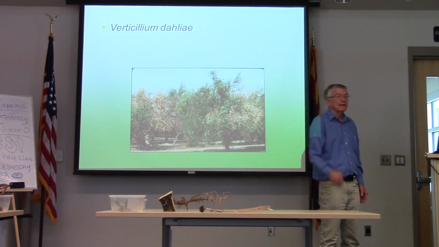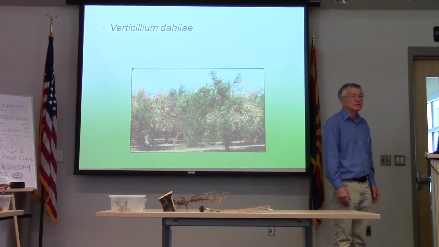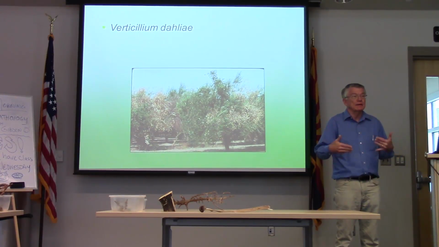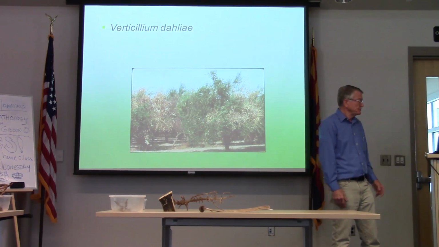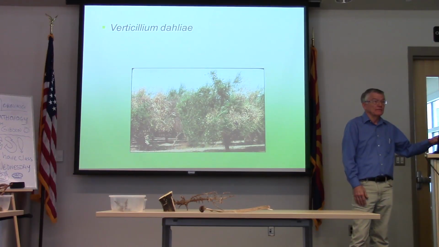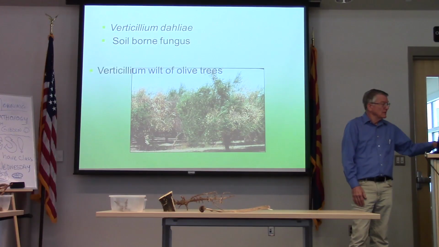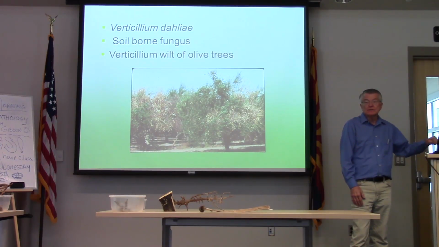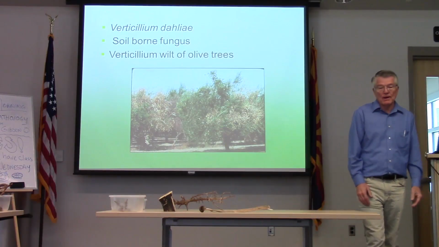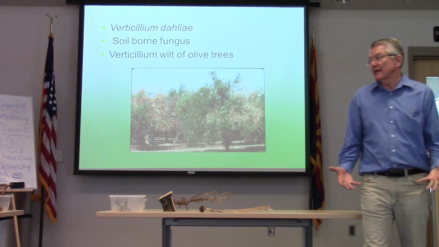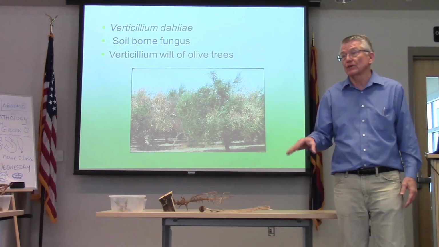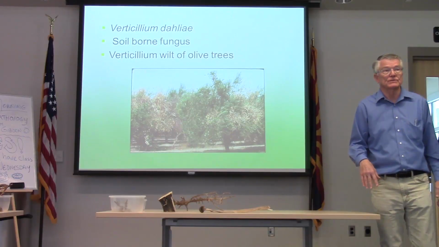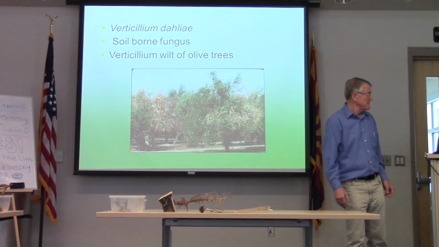If it did come back, I would say that it was probably something else, because verticillium wilt tends to come back year after year after year. But it could have been. That would be the first time I've heard that, if it was indeed verticillium. It's a soil-borne fungus, and olives is a real problem, but it's also on tomatoes. It's also on a lot of other different types. That's why we have verticillium wilt-resistant tomatoes, VWR tomatoes.